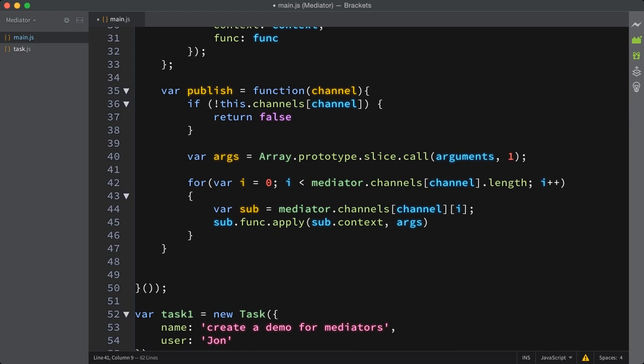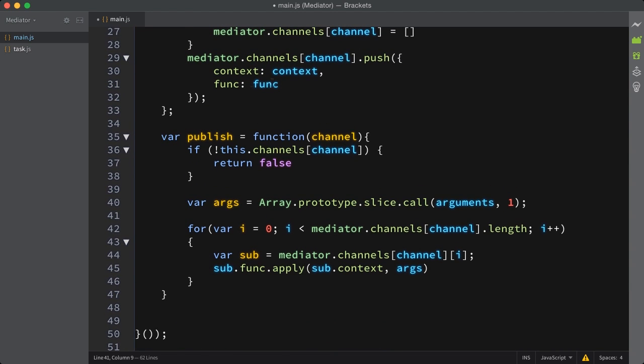Now we are passing more into this than just the channel, but I don't know what we're passing in because we're calling a function. It could be anything, so I'm not going to restrict it right here. And I'll show you how we're going to deal with that here in just a second. So the first thing we want to do is make sure this channel exists. We're not going to do a lot of checking, but just so you can see how it works, we'll pop that in there.